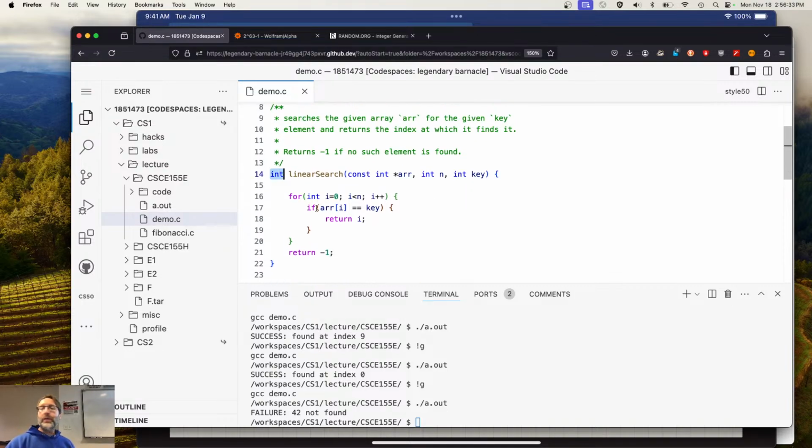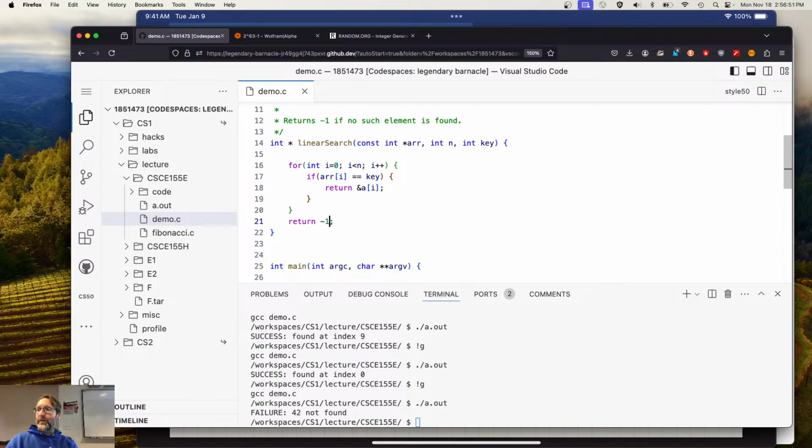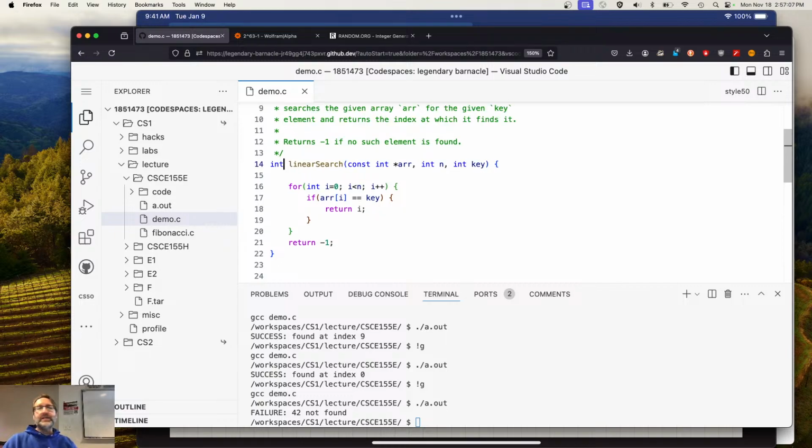As an alternative, you could have returned a pointer to where you found it. Oh, I found it. It's at that memory address over there, literally pointing to it. Then I would have returned what? Ampersand arr sub i, the memory address of the element. What would I have returned in the case of an unsuccessful search, though? Null. That's the only thing you can return when you're returning a memory address. But I'm going to keep it simple. Let's go ahead and return the index. We'll go with this, but there are alternatives.